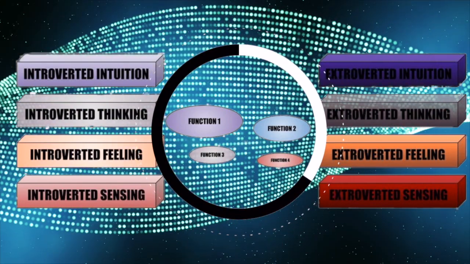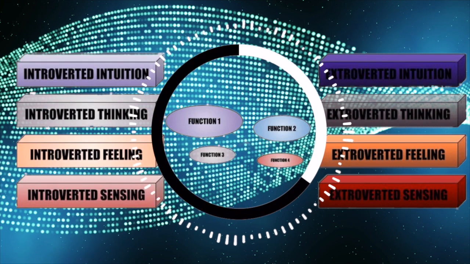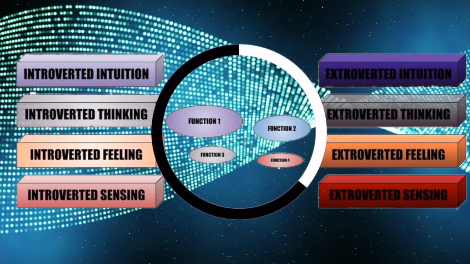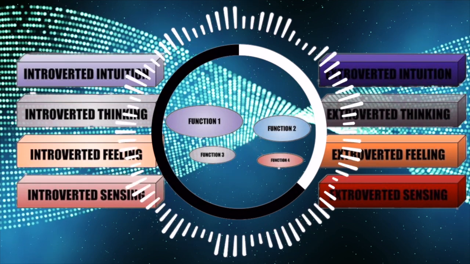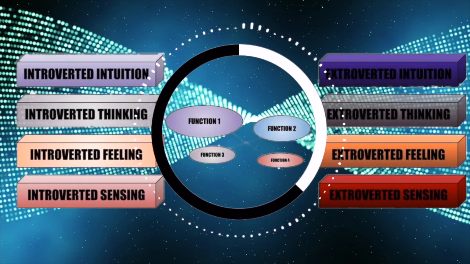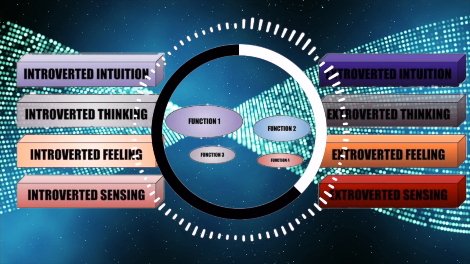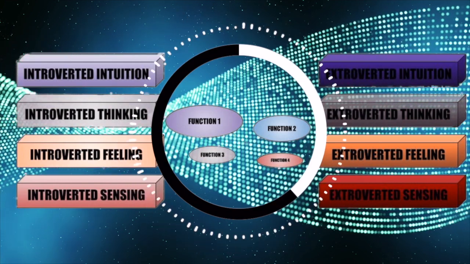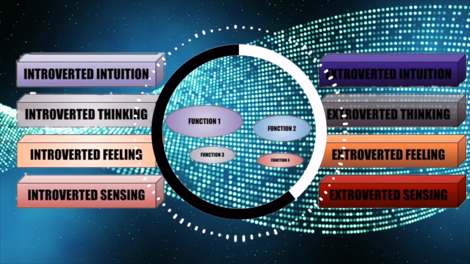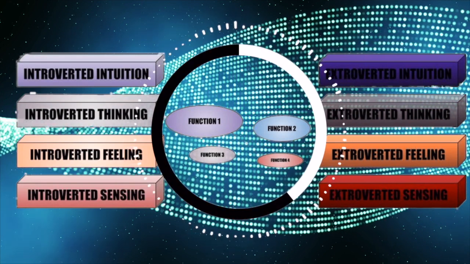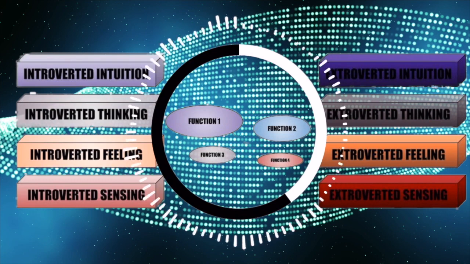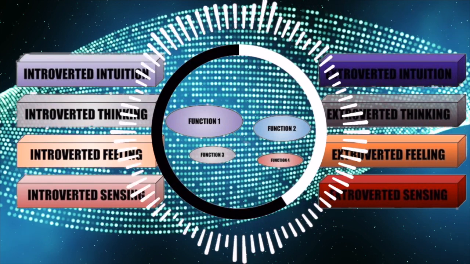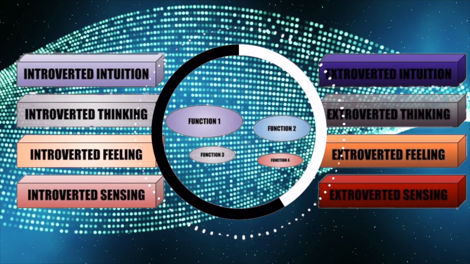In the first slot is the function that the individual uses predominantly throughout their life, and feels most at home and confident when they are using it. They use it without even knowing they are using it, because it is so familiar to them. This is known as the dominant function of that person. The second slot is the function that the individual uses second most. This is the function the person should focus on using more if they want to experience more personal growth as an individual. This is called the support or auxiliary function of the individual.